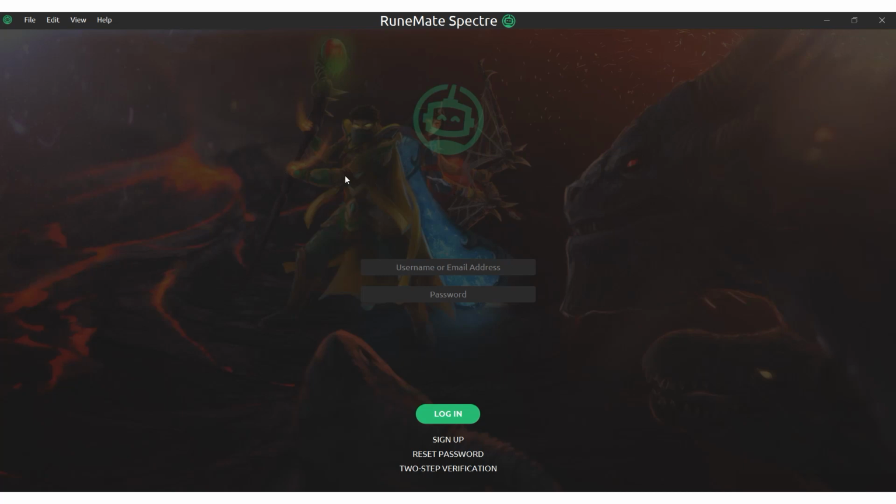Today I will show you how to use a proxy with a bot like Runemate. The bot does not have an option to set a proxy. Therefore, there are two options: set a proxy in the entire operating system, or use a proxy using the Proxyfier program, which will allow you to use a proxy only with the Runemate bot and not with the entire operating system. This option is more suitable, and now I will show you how to do this.